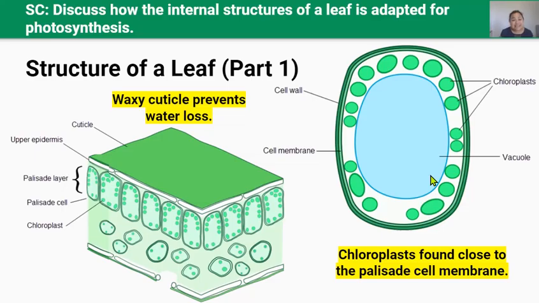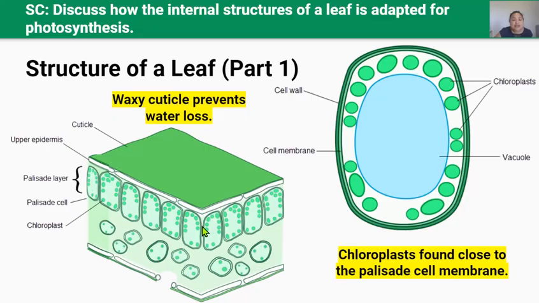The cells that make up a plant's leaves are structured in a way that maximizes the rate of photosynthesis. Covering the outside of a leaf is a shiny layer called a waxy cuticle, which prevents water loss — also called transpiration — from the upper surface of the leaves, stopping the plant from drying out. Underneath the waxy cuticle is the upper epidermis, and beneath that is the palisade layer, which contains palisade cells that are tightly packed together, making them look like sausages or rectangles.